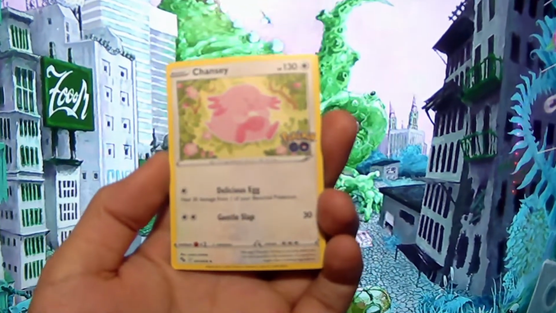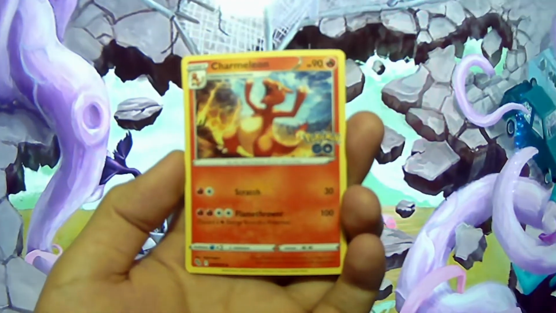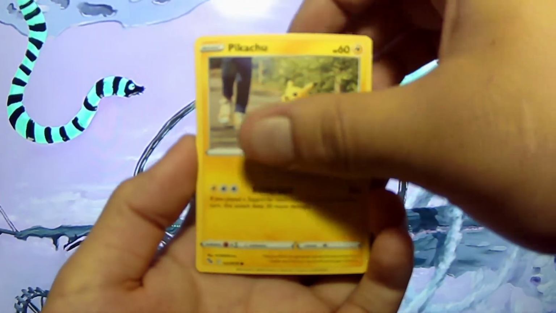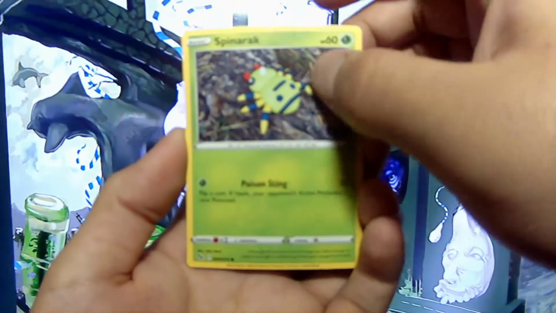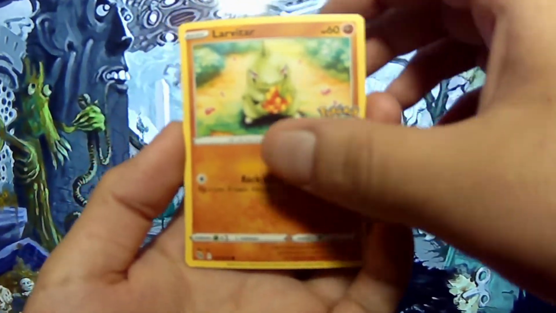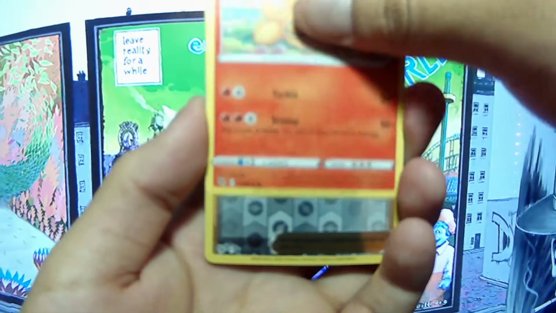Okay, so first we got a Chansey. A nice little beautiful Chansey. She's just chilling. Pupitar. Ooh, a Charmeleon. Nice. We got a Raichu? Oh, Pikachu there. That ain't no Raichu. Spinarak, he looks so real. Wimpod. Aw, I like how he's just sitting on the beach there. Larvitar, sitting there with a piece of fruit. And we got Numel. Nice. I have the Ditto reverse Numel I got in the first opening here.